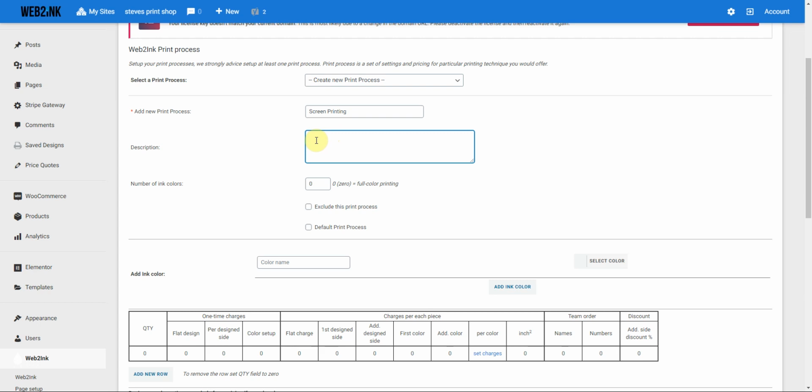The description is handy because if you have a product with multiple print processes, say you have a polo shirt that you offer screen printing and embroidery on, when your customers are placing their order or navigating through your website, and when they open this product in the design tool, they'll be able to see this description, and it's going to help them decide whether or not screen printing or embroidery is right for their project.